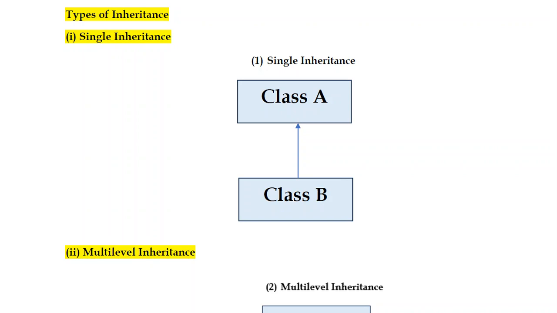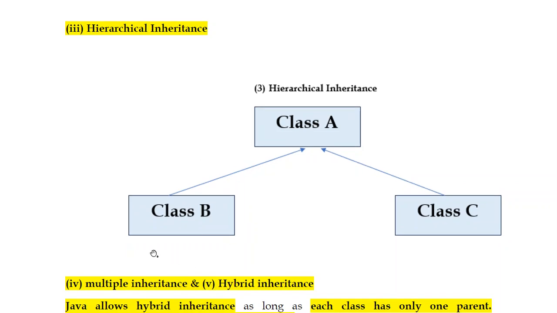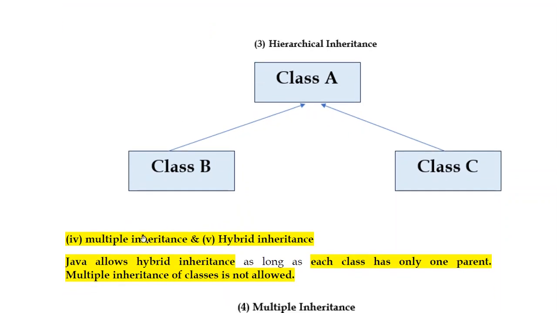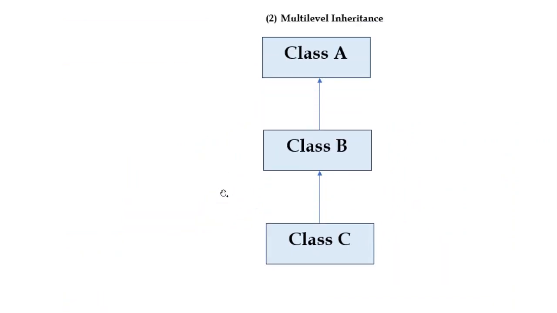Today's agenda is to discuss the types of inheritance in Java. Pictorial representation alone we'll discuss today. Okay, so single inheritance, multi-level inheritance, hierarchical inheritance, and multiple inheritance, which is not supported in Java programming through class. We'll discuss why it is not supported in the forthcoming sessions. And then the fifth one is hybrid inheritance, a combination of single, multi-level, and hierarchical. Multiple is not supported, so you should avoid that inheritance. The remaining ones will be a combination, and at last we call it a hybrid inheritance.